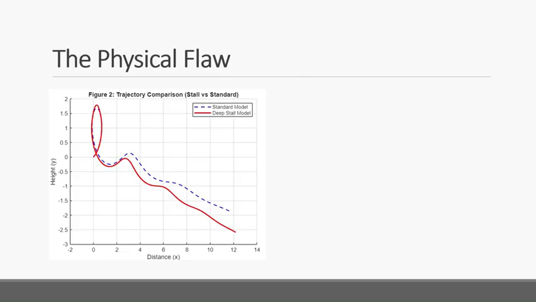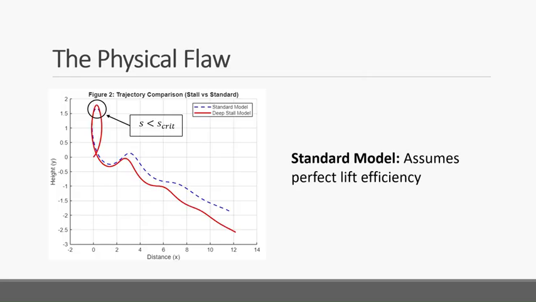However, during our analysis, I isolated a critical flaw in the standard model. Look at the apex of this blue loop. In the simulation, the glider reaches this point with a velocity significantly below s equals 1. Mathematically, the standard model still predicts a perfect turn because it assumes the lift law, that lift is proportional to speed squared, holds universally, regardless of how slow you go. Physically, this is incorrect. It implies the wing maintains perfect aerodynamic authority even at near zero speeds. In reality, below a critical speed, the angle of attack becomes too steep, the airflow separates from the wing, and lift collapses. The standard model completely ignores this stall phenomenon, effectively allowing paper planes to hover through maneuvers they should not be able to complete.